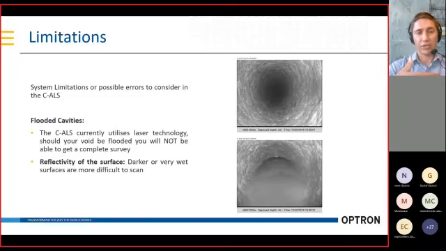So the next question is, what happens if you actually go into the water? The CALS system has a high IP rating and can withstand being submerged underwater, so it can handle those kinds of scenarios. But the limitation is, as I've mentioned, that any 3D laser scan doesn't like water. When you start scanning, you will not be able to get reliable data on the water. So just be aware of that, but ultimately that is a limitation of 3D scanning in general and not only specific to the CALS system.